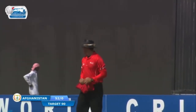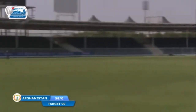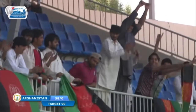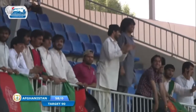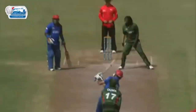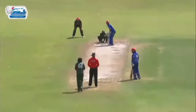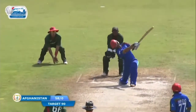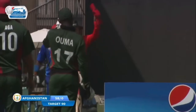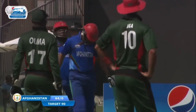First ball he's faced from the left-arm spinner after the interval — maybe he's got an appointment in the city centre this afternoon. He wants to get on with things. Bang, lots of bottom hand, wide open spaces on the onside and taking full advantage of them. And again — another maximum. That's a bit further; that's a very long boundary on that side of the ground and it's cleared it with ease.